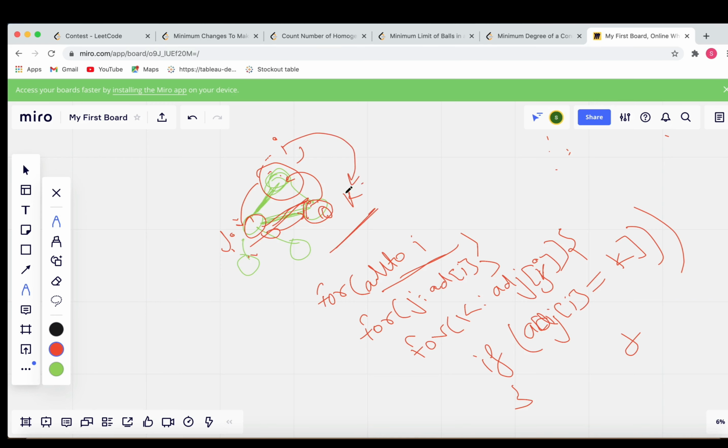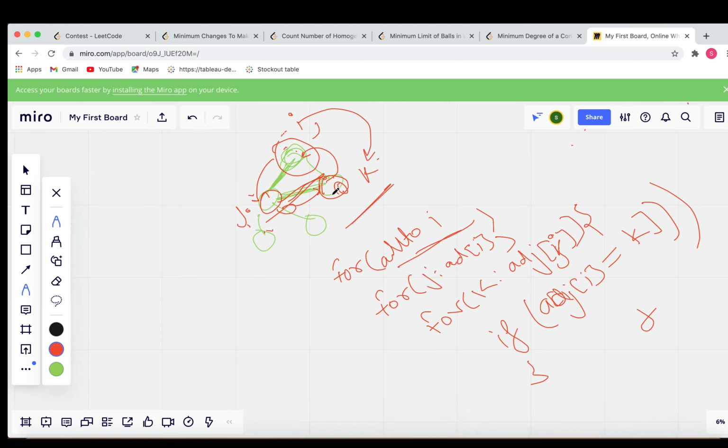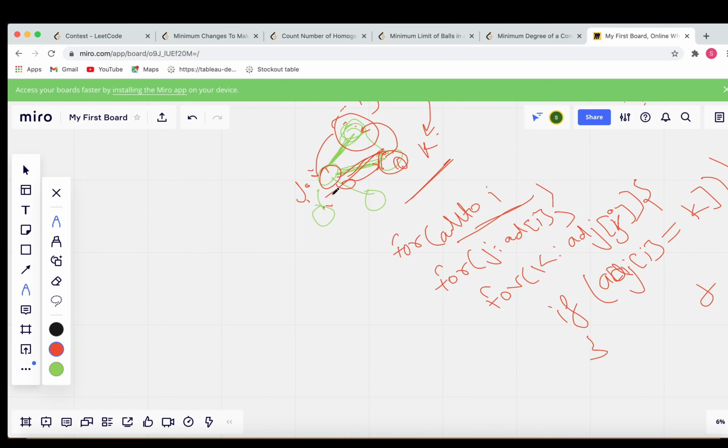So using this I will find all the trios, but the final answer will be the degree. If I find any trio, degree of I plus degree of J plus degree of K minus 6, because every trio contains 6 degree which belongs to that trio.